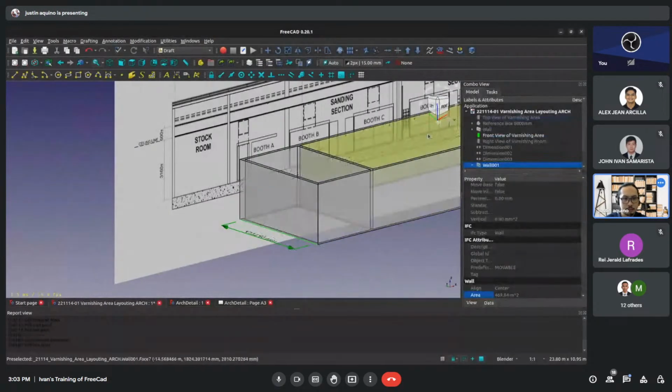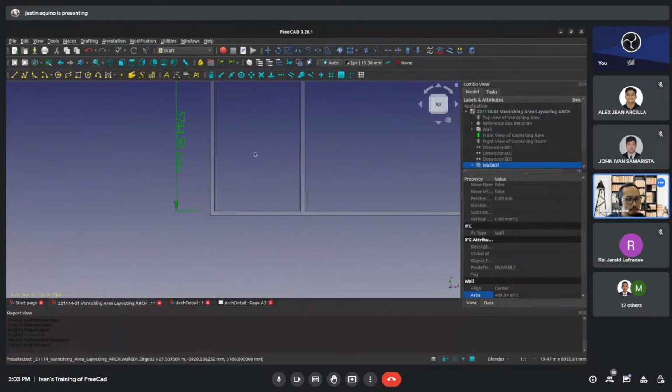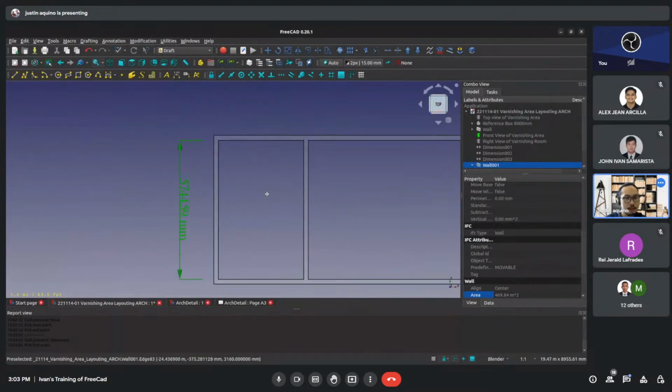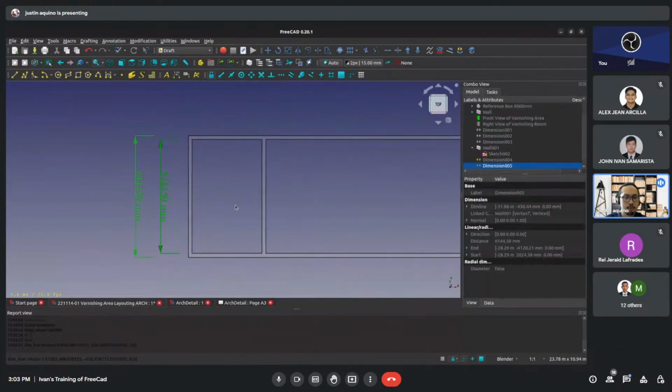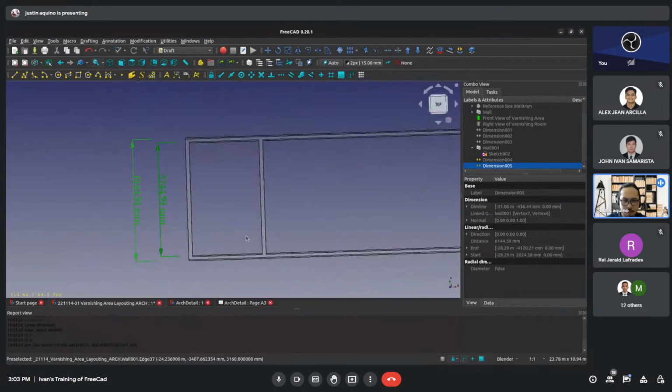I cancel that because I have to be in the right view when I use dimensions. Okay, top view and dimensions. So this is how you use dimensions, I guess.